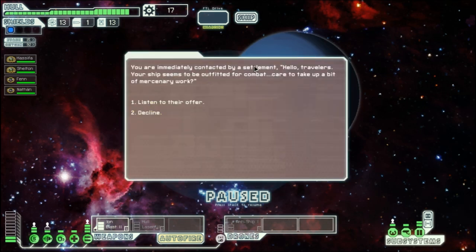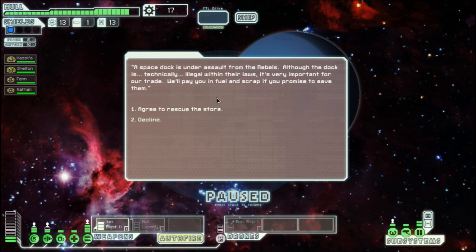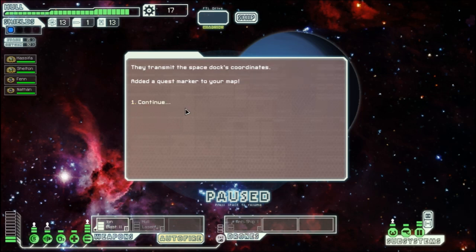You were immediately contacted by a settlement. Hello, travelers. Your ship seems to be outfitted for combat. Care to take up a bit of mercenary work? Listen to their offer. A space dock is under assault from the rebels. Although the dock is technically illegal within their laws, it's very important for our trade. We'll pay you in fuel and scrap if you promise to save them. And we agree to rescue the store.